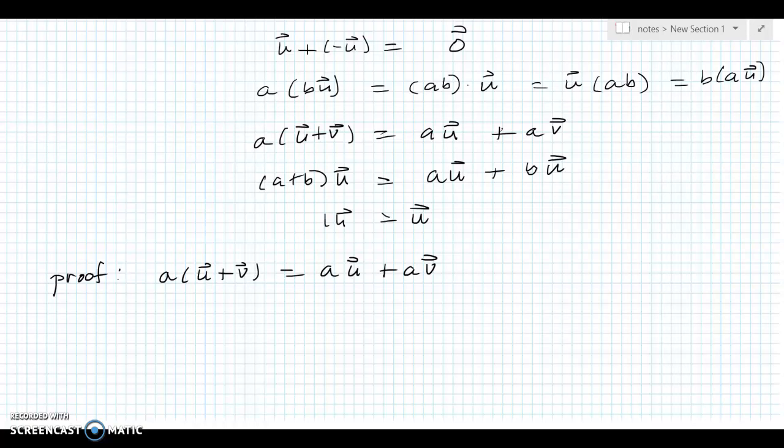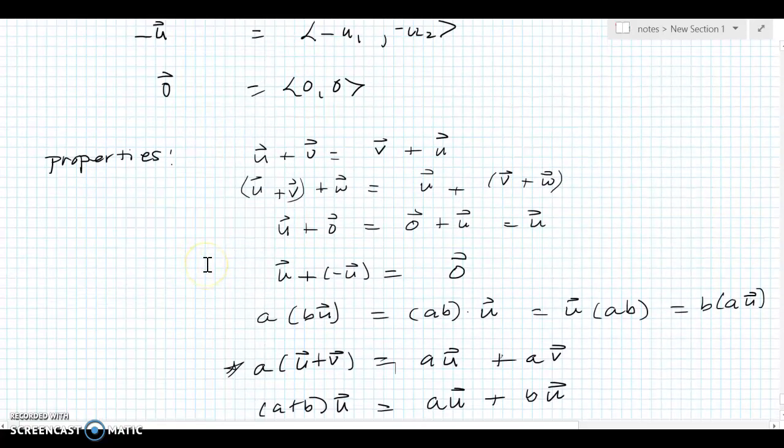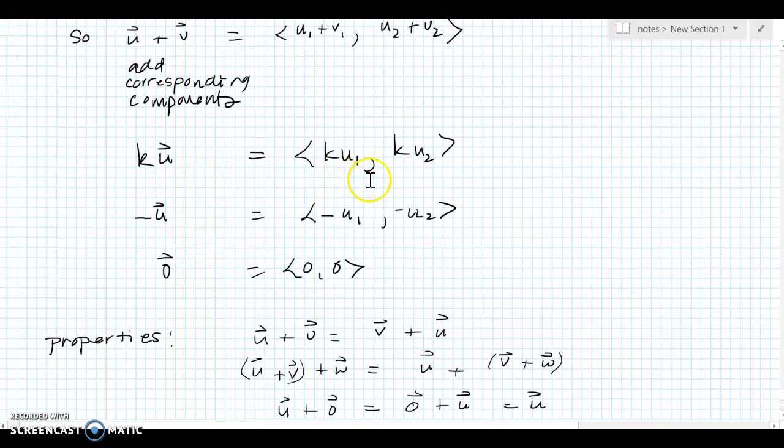Okay, welcome back. So I want to prove this guy right here. And we don't know much about vectors. We haven't proved it. I'm telling you this, but we haven't proved it. Because this is vector, it's a new thing. So what do we know, really? The constant we know.